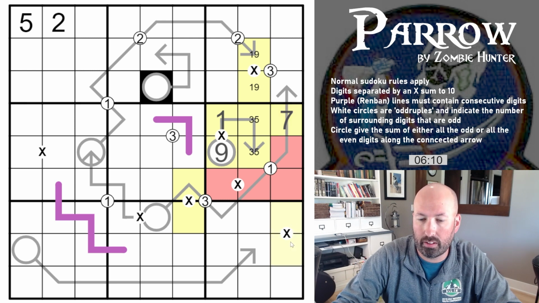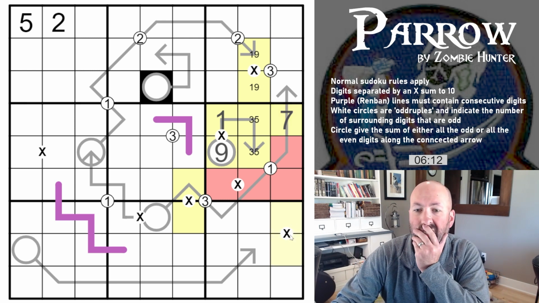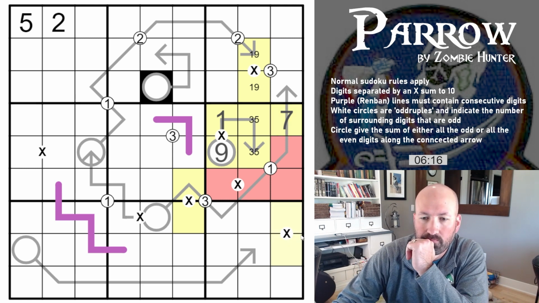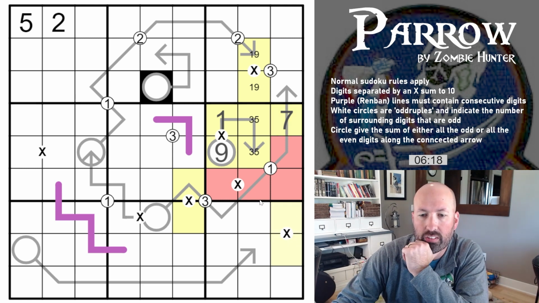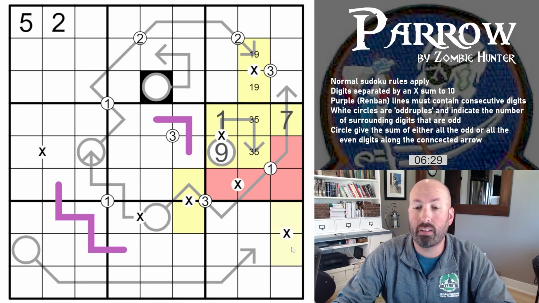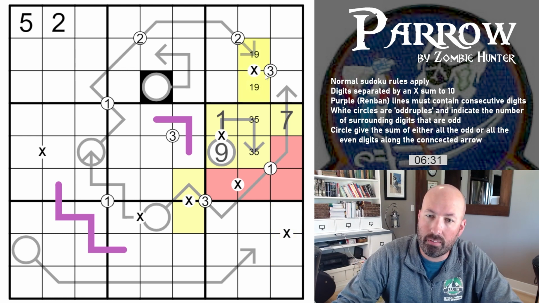Oh, but this could be even, couldn't it? I was going to say this is going to have to be 1, 9 also, but this could be even, because these could be the same as those two. That would force that to be an odd. No, no, it can't be. These can't be even, because up here, the 3 tells us there's 3 odds. We've already got 2. These are going to be an odd and an even.